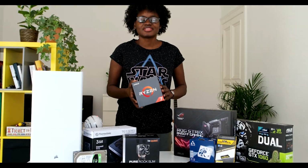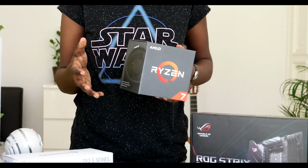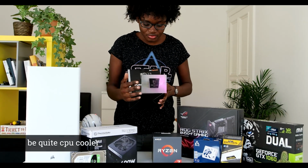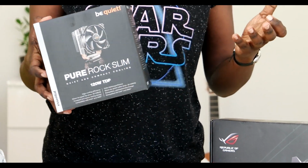This is an 8-core processor, so it would be good for editing, for gaming, for coding, and every other thing that I have to do with it. I also picked up the BeQuiet Pure Rock Slim CPU Cooler. This is supposed to be good based on the reviews.